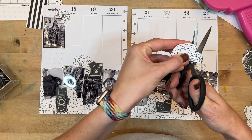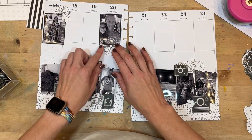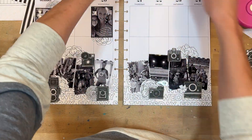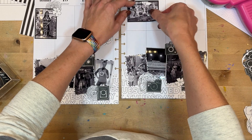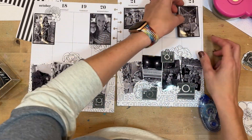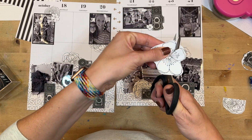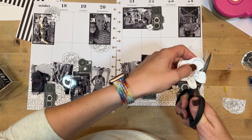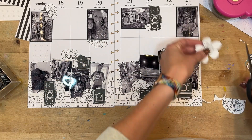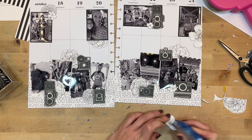With the few pieces I have left I'll trim them out and tuck them behind some of the different photos, so it continues the same theme. There are just four separate little photos that didn't fit with the clusters at the bottom — each one will have a floral near it and also a camera. This was a different kind of spread; it's still my normal memory planning format with writing on the days things happened, but I liked changing up the color scheme. I think it would be fun to do a whole series of monochromatic pages — picking one main color and going with that — so stay tuned, that might be something I try in the near future.